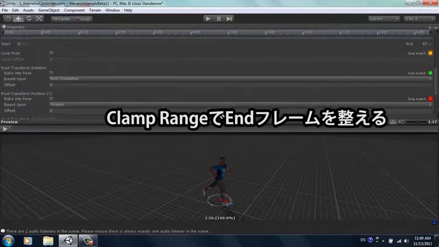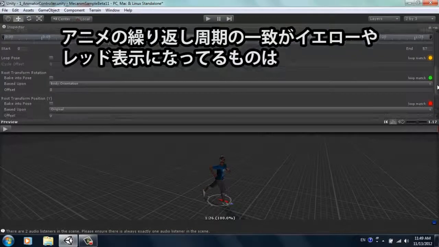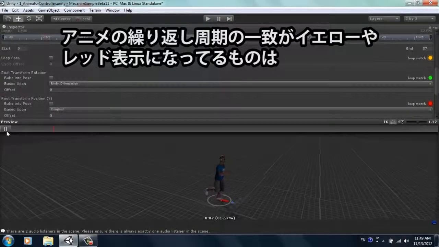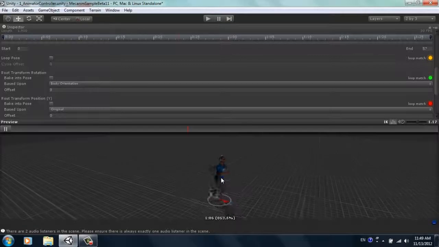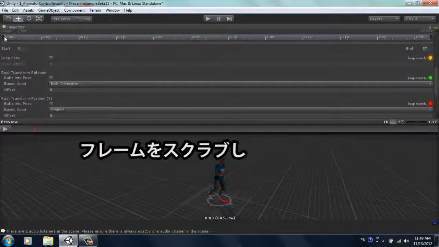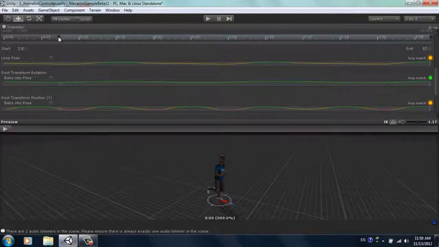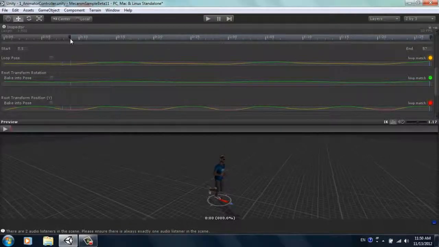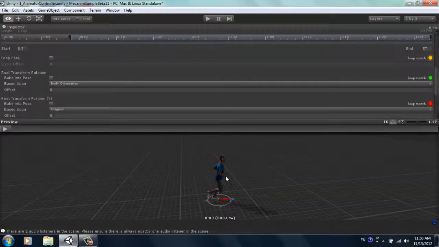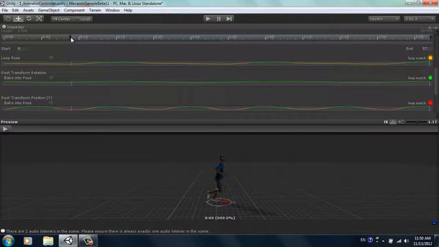And you'll see that if I go down here, the loop match indicator lights are not really all green yet. So if I press play, you'll see why. You'll see my character kind of jerks a little bit at the end of his animation. So what we want to do is select a range. If I just pause that, we want to select a range for my character to do his animation. Now, when you're doing this run, you want to make sure his thighs are fairly close together, almost parallel there. And that's basically the part where you want to start from. So about there for my character.